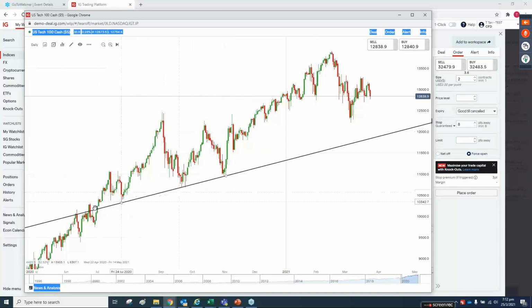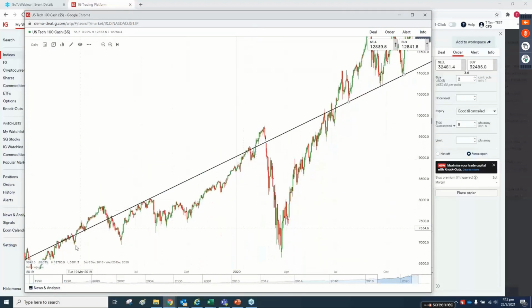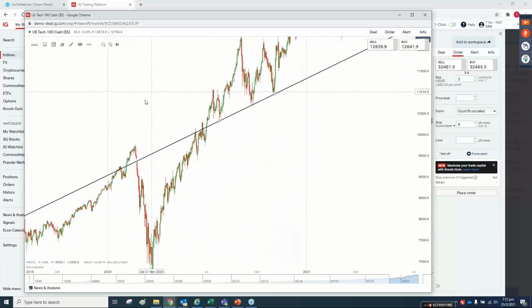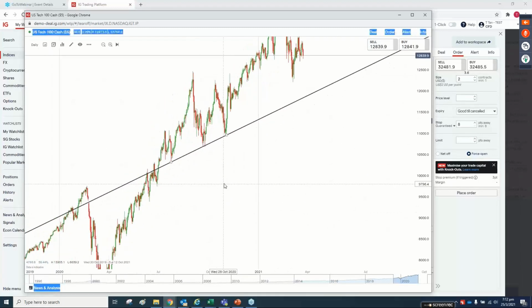So I've drawn that in, and okay, this is going to be my longer term trend line. This has been stretching since about July 2020 all the way until now. Of course, if you were to drag this chart a little bit further back, the upwards trend has been on for longer. But of course there's a big correction here due to the pandemic. So we just want to see from the start of the pandemic until now, is this upwards trend intact? So this is the first line here.